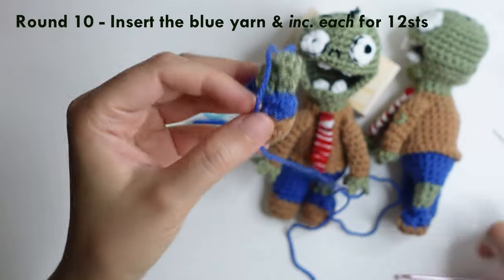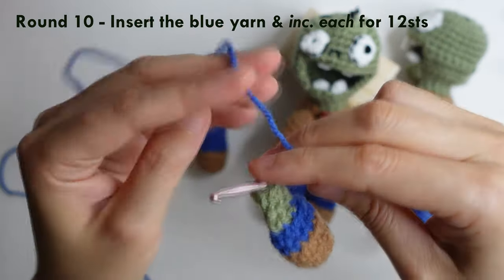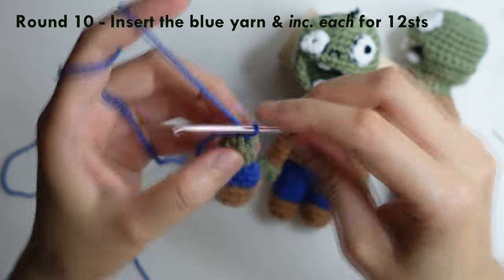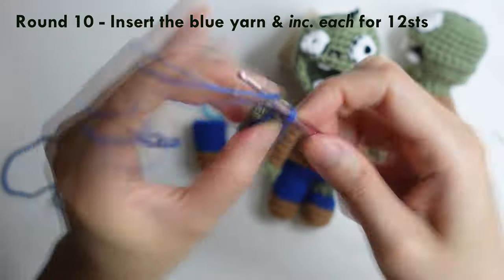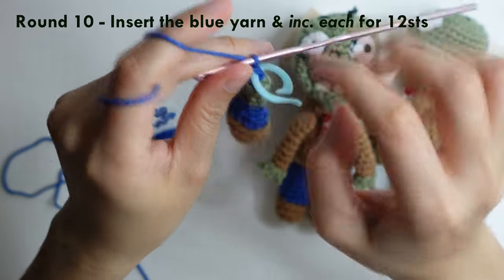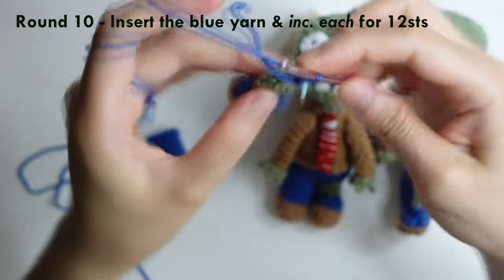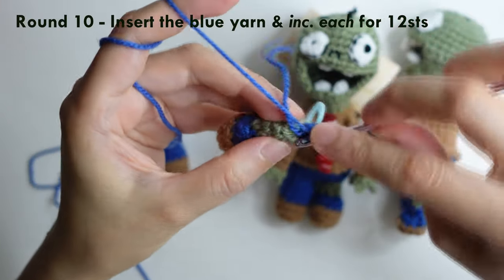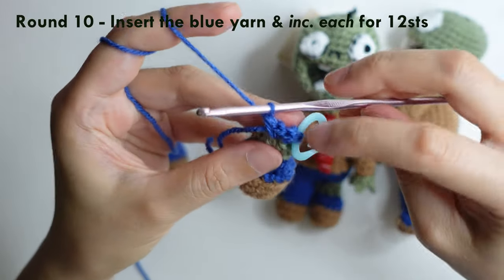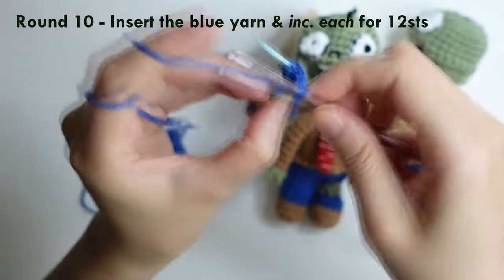And then take your blue yarn again, insert in that first chain or first stitch, do a chain, and this time we will do an increase in each. That's our first single crochet, and then one more single crochet in that same stitch. And then in the next, make 2 single crochet in that same stitch, or increase, and increase each of the chain for 12 stitches around.